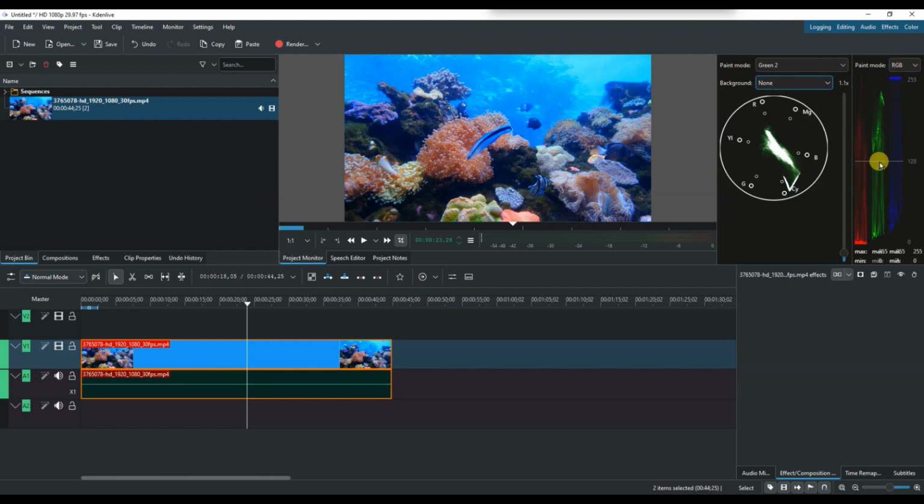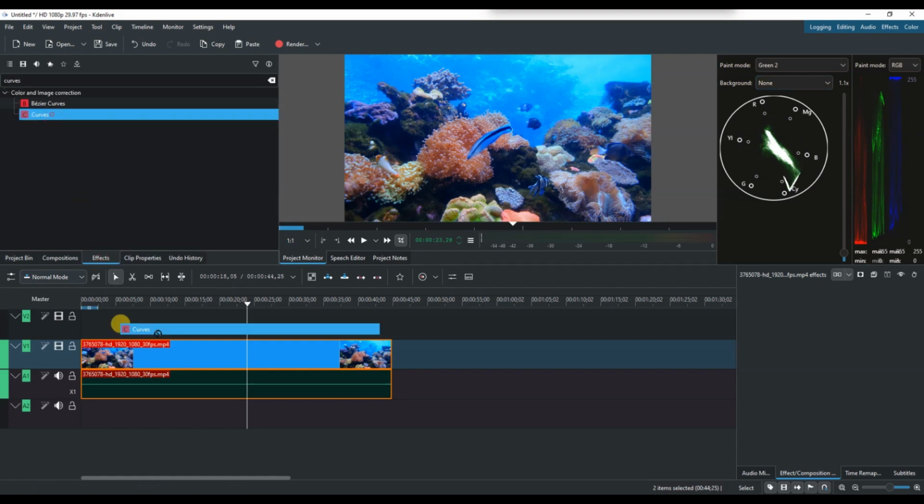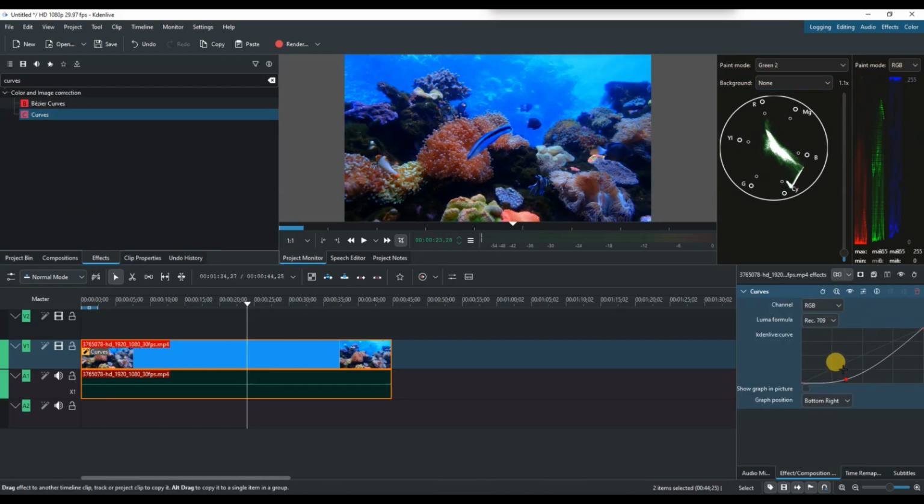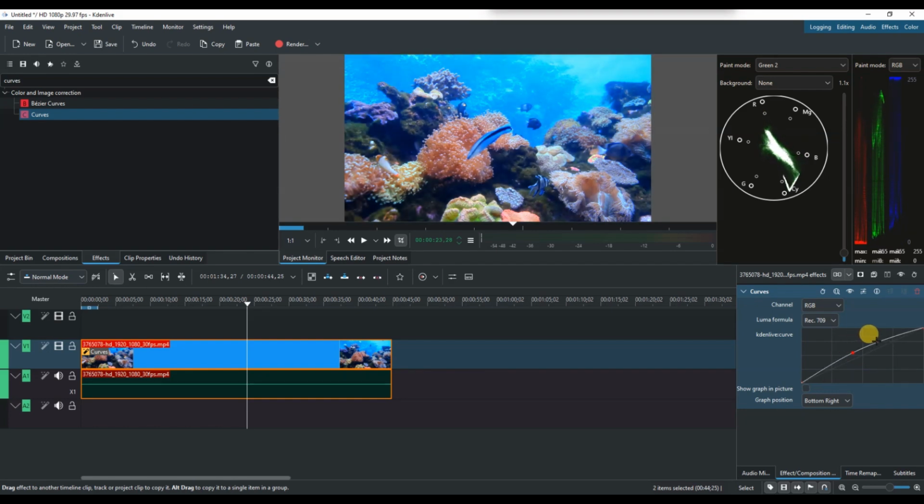As you apply color grading effects like curves or color balance, keep an eye on the scopes. The RGB Parade lets you monitor exposure and channel levels, while the Vectorscope shows how your color changes affect overall hue and saturation. Now you know how to use the RGB Parade and Vectorscope in Kdenlive.